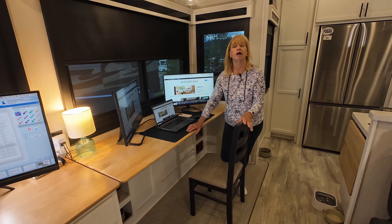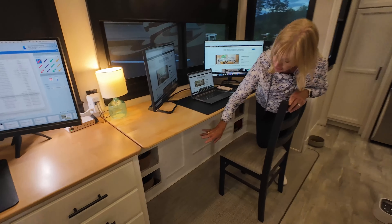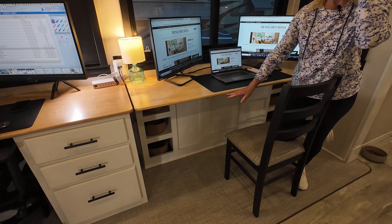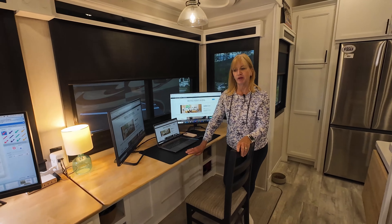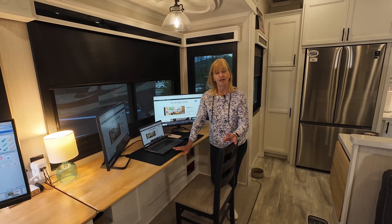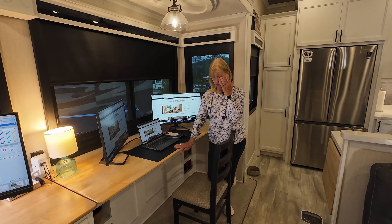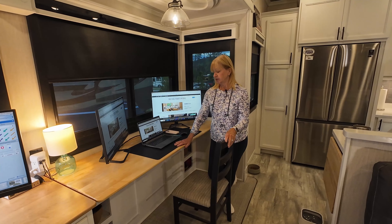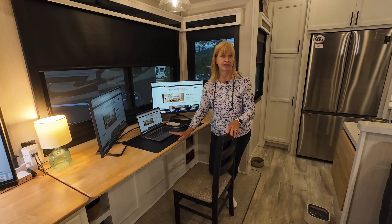And I have plenty of room underneath here for my legs — I only have two. And if I want, I eventually may remove some of Gadget Boy's items from underneath there and do some of my own storage. But yeah, so it's working out well. The chair — if we ever decide that we'd want to eat here, we can sit side by side.